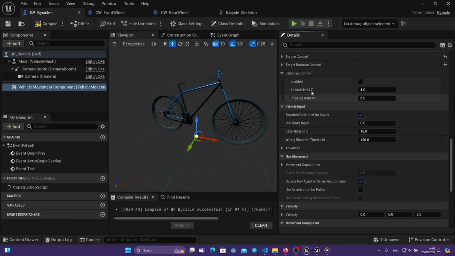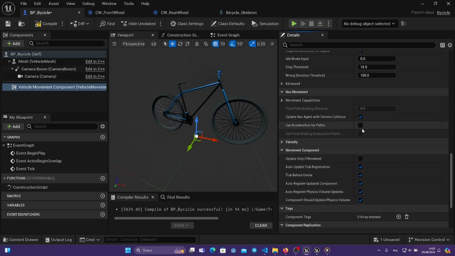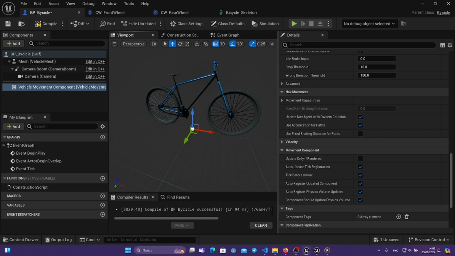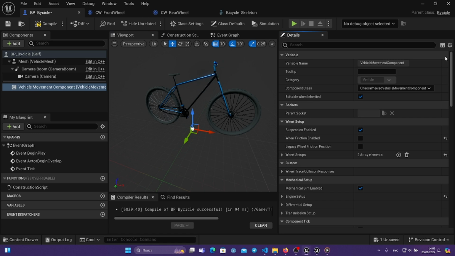Stabilize control, you shouldn't enable it. I will not enable it. And I think it's it. Yeah, also here use acceleration for pass, check it. And for that component I think that's it. Let's compile and save.